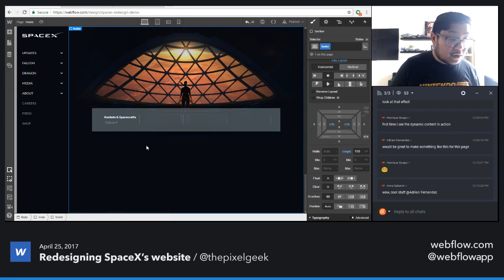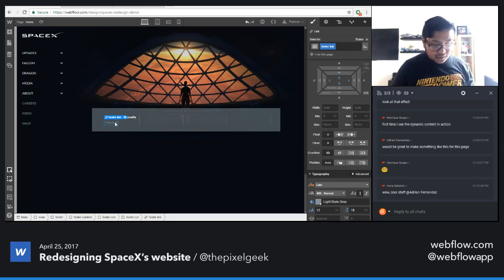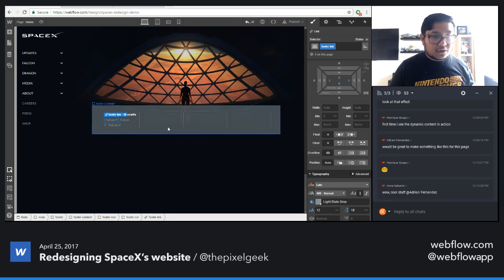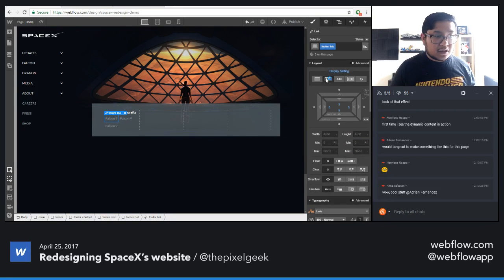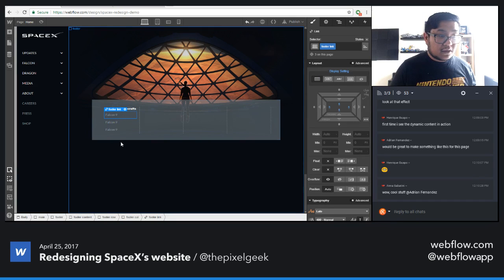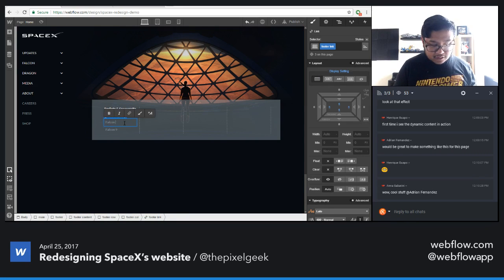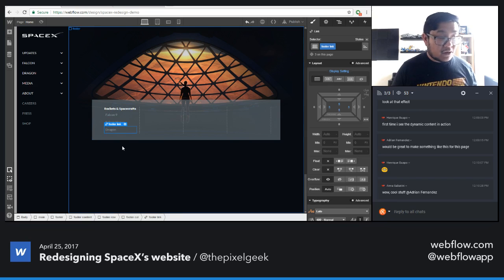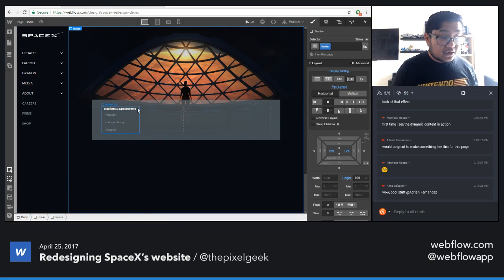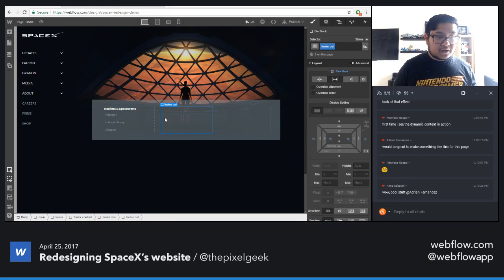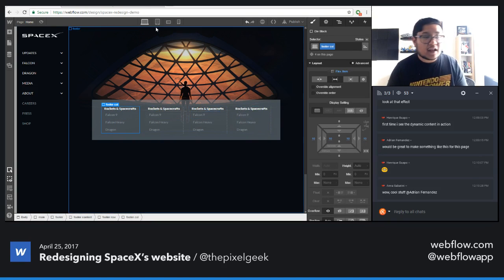Indented a little so we know it's part of this. Paste it, 1, 2. Oh, it should be display block. Or inline. Oh, display block. Here we go. Falcon Heavy, and then Dragon crew, or just Dragon for now. And so yeah, I can just copy this, delete these, and paste it again. And now we have our text inside.